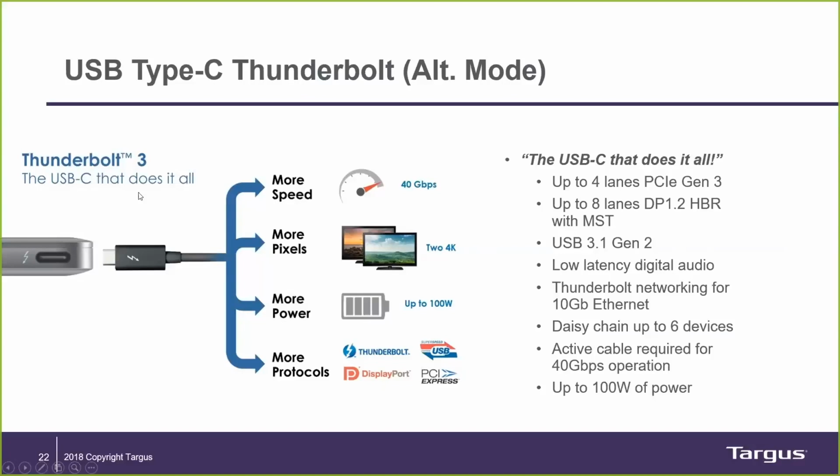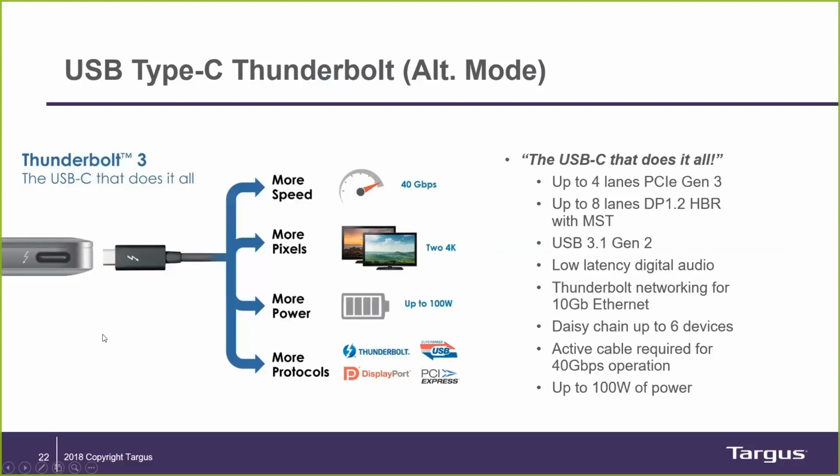So while it is the USB-C that does it all, and I am very pro Thunderbolt, especially for performance applications, I will tell you it isn't that it does it all at once. And so you have to dig into what your receptacle port or your host port is really supplying in Thunderbolt. Many of them have, like I said, 2 full 4 lanes of video data. Some of them just 1. Some of them support MST on the PC side. The Mac side doesn't. Some of them support power delivery, both as a sink and a source. Some of them just give you 15 watts of downstream power. So this port, while it can do all of these things, including power delivery of up to 100 watts, it isn't necessarily doing all of them all at once.